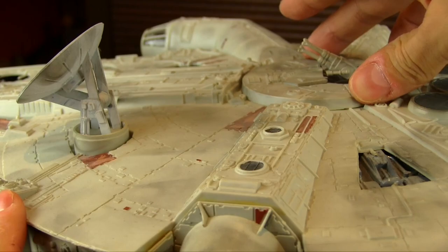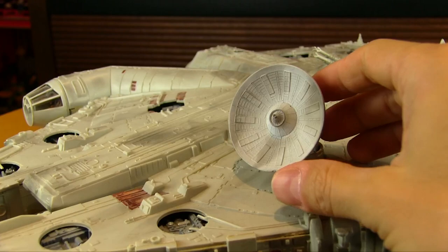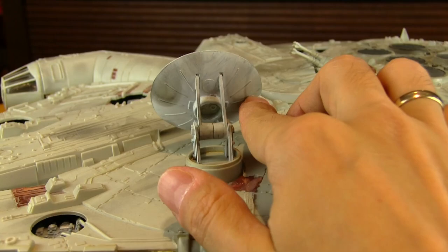The dish moves around. And I remember I colored the dish a dark color. I think because I saw it darker in a picture, maybe in Star Wars magazine. I painted it and I hated it. You can kind of see it peeking through the lighter paint that I used here, the dark gray, and I really hated it, and I couldn't strip it.